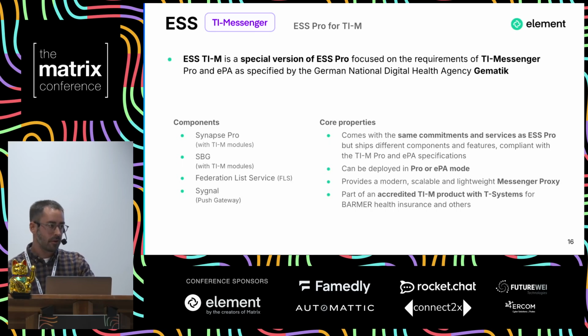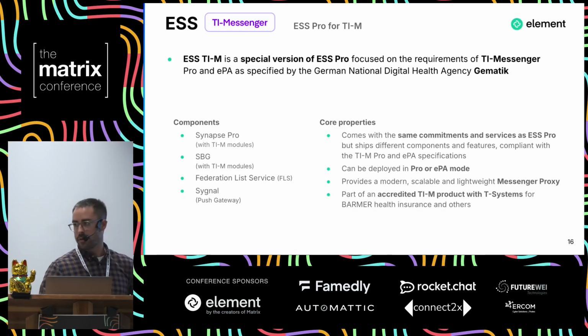We are proud that we have built it in a way that you can decide. There are 2 use cases in TI Messenger, Pro and EPA mode, and you can use our backend to easily, just with a switch of one config value, deploy a Pro or an EPA backend, depending on what you want to do. It also comes with a modern and lightweight messenger proxy, which is super important in terms of resource usage.